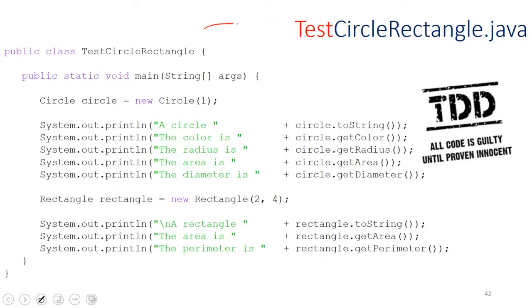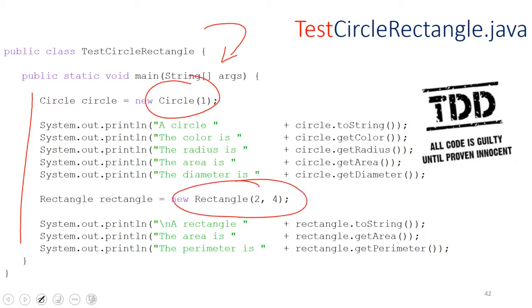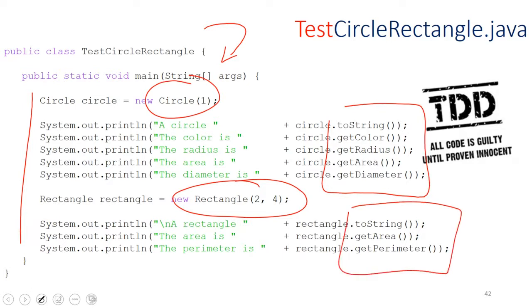So it's going to be, again, what some people call a driver. This is just a class that has a main method. And inside that main method, my only goal is I want to play around with all of my classes. I want to create one or more object of class circle, one or more object of class rectangle. Ideally, I want to test out all of the different constructors to make sure they all work. And I want to test out all the different methods that those classes have to offer to make sure they all work. In this slide, there's only a subset of that. It's only the beginning of the test, okay?